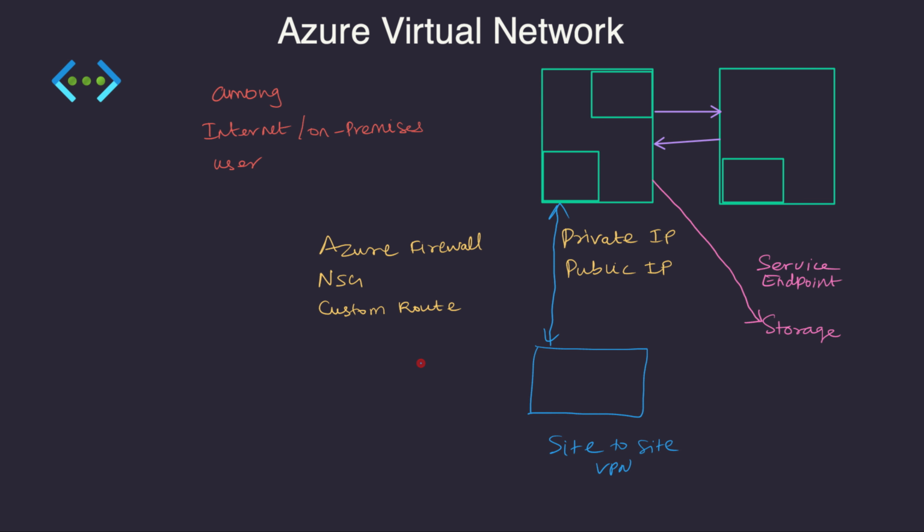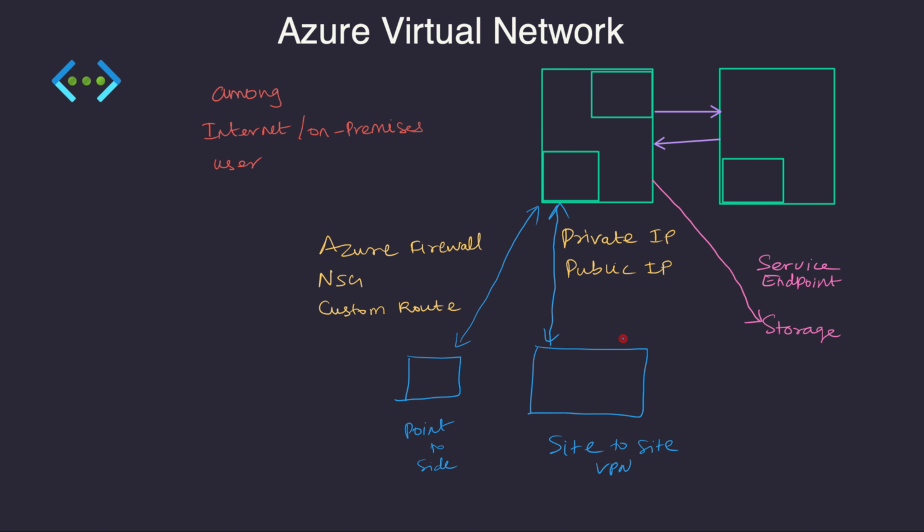Similar to site-to-site VPN, let's say for example we have a laptop used by one user, and this laptop needs to be connected with this VNet for some reason. Then we can use the same concept here as well. We can create a VPN channel, but this time we'll be using point-to-site VPN. This is a slight variation of site-to-site VPN. Here we are just connecting a single device to this virtual network. And again, the traffic will be flowing through the public internet here.